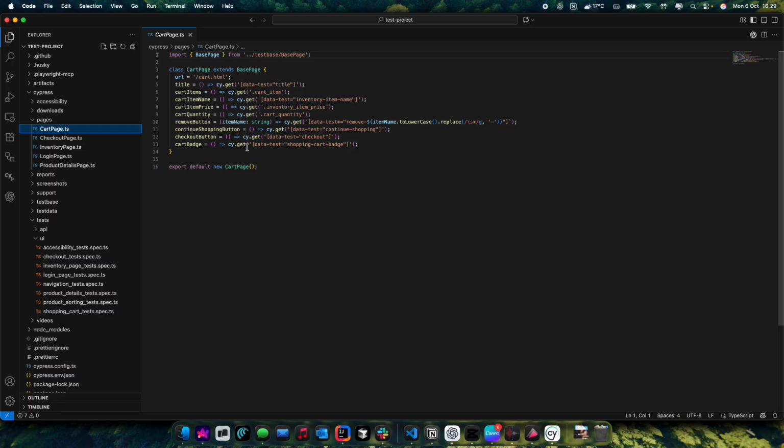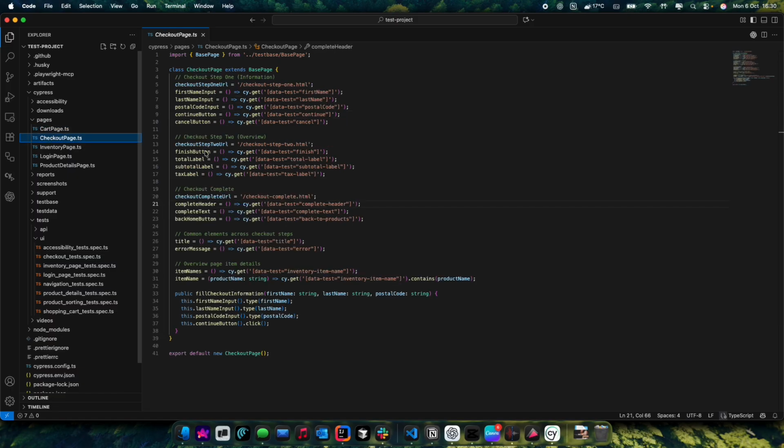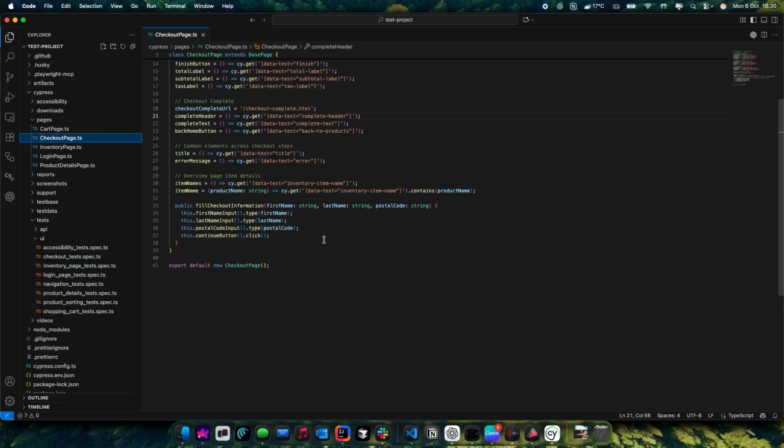So this is one of them, and yes, it has used the singletons, and it has also nicely used arrow functions for defining the locators, and it has been using the data test attribute where it is available. That's pretty good.